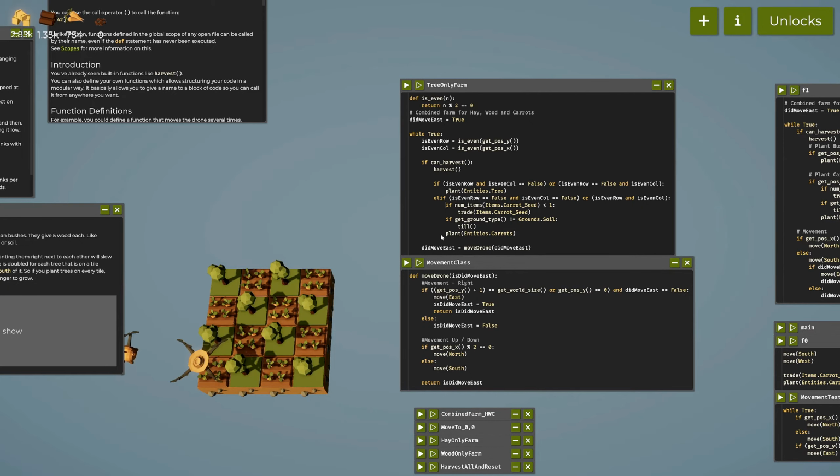To then say, okay, cool, we can actually move all of this code out into its separate class file just to say plant a carrot. That function will contain all of this logic to say till the ground, check for carrot seeds and then plant it, but all that we're doing in the main code is just say plant carrots. We don't care about the rest, just do everything for us, so on and so forth.